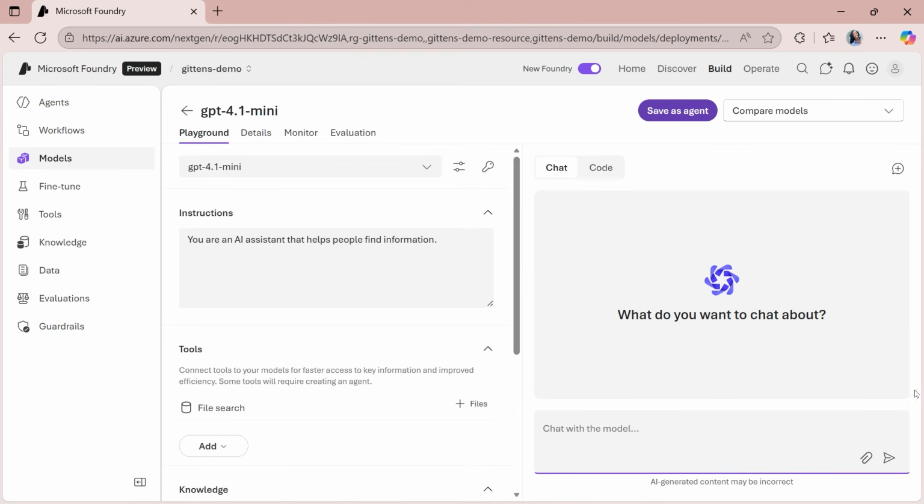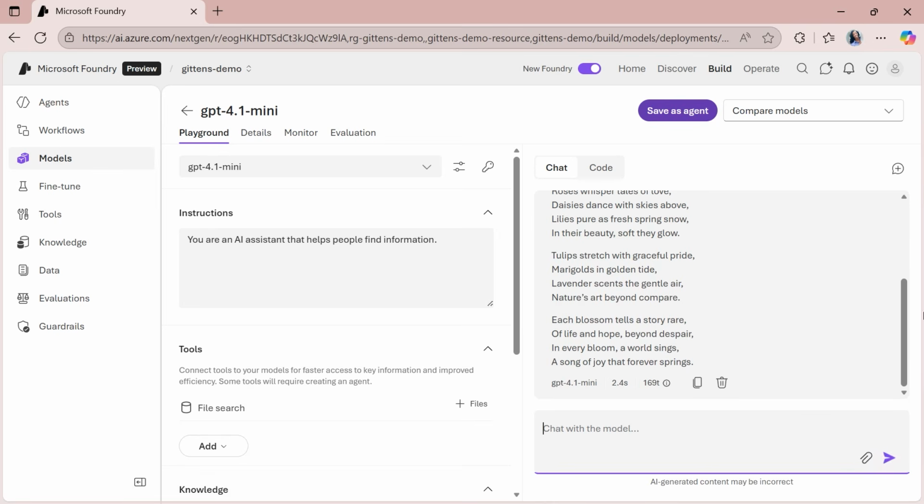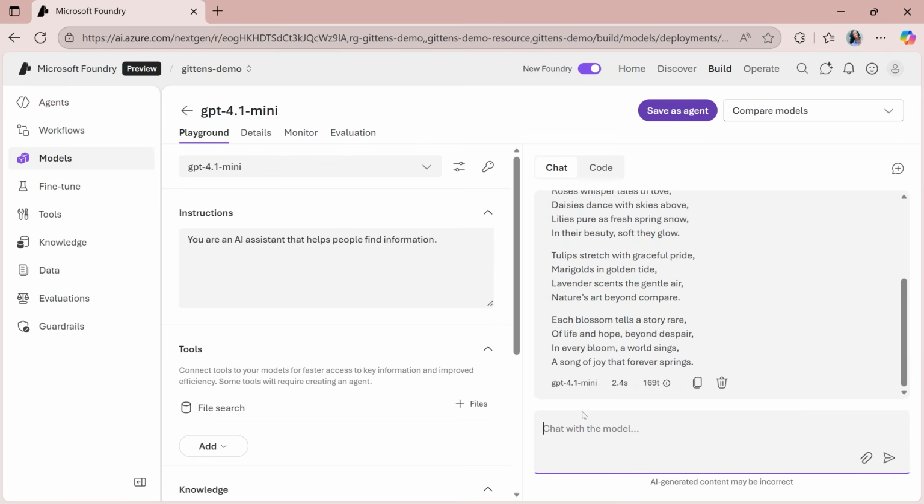On the right hand side is where I can actually submit my prompts. So if I were to say, write me a poem about flowers, I can submit that by clicking the arrow here. Alternatively, there is an attach files icon if I am using a model that can accept files as input, such as photos or text, for example. And then I can submit this prompt though, and then let's see what the output is here. So now we do have a beautiful poem from GPT 4.1 mini. Just below that, to give you an idea of what's been output, we know the model that was used, which is GPT 4.1 mini.